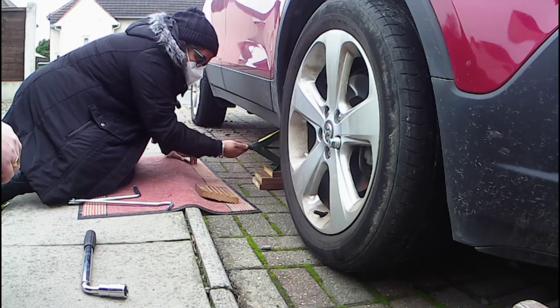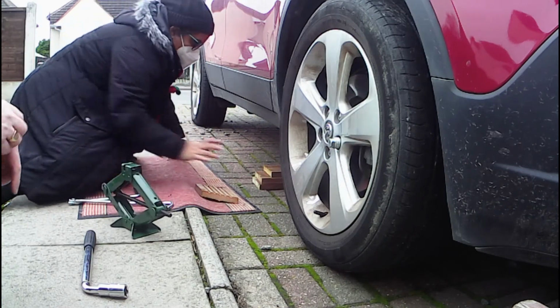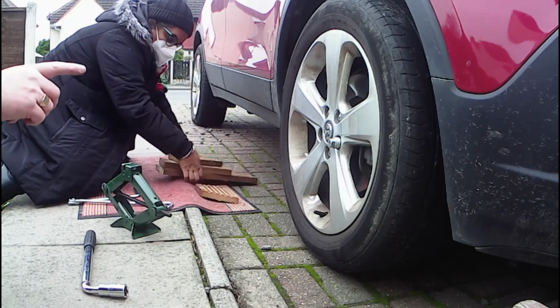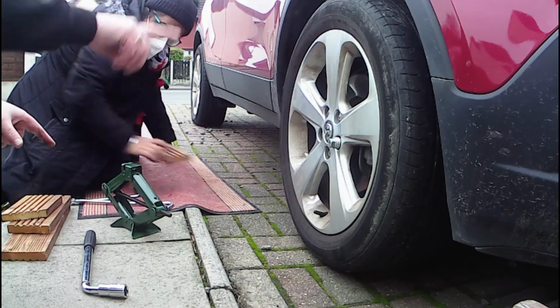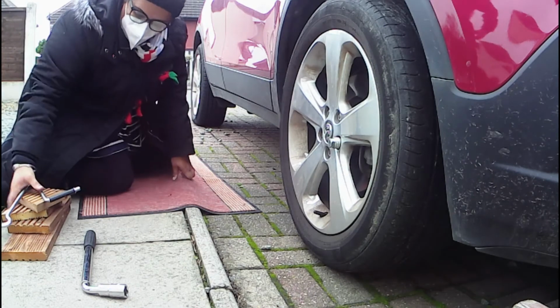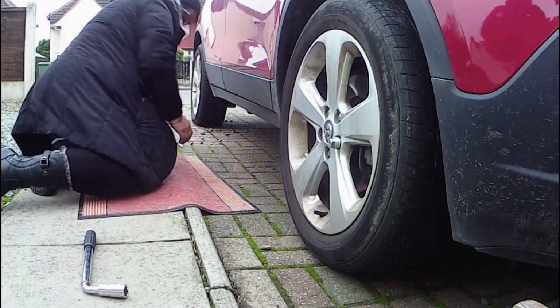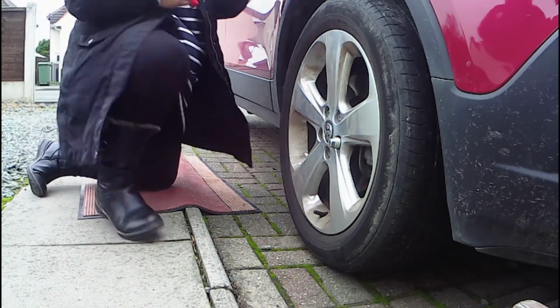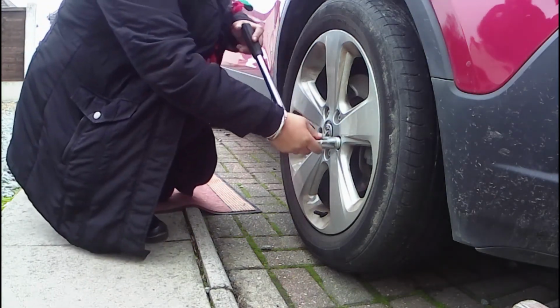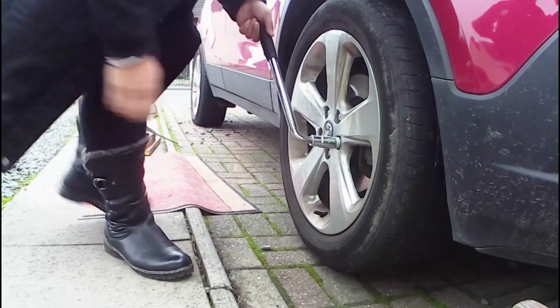Just needs to come down a tad. There you go. So that's out. Super. Take that out. And now that the wheel is on the ground, go round again and snug all of those wheel nuts up. I better put the wheel on. When I come over this side, I'm just going to reposition the camera.